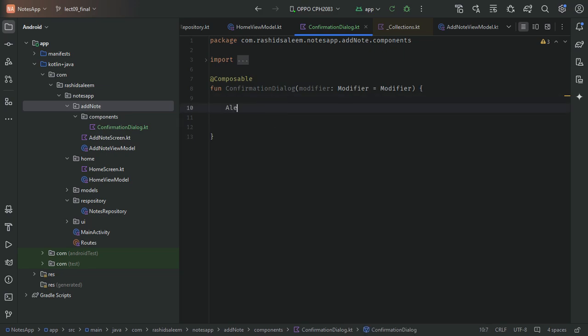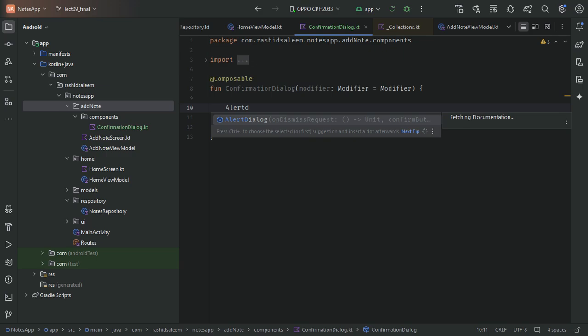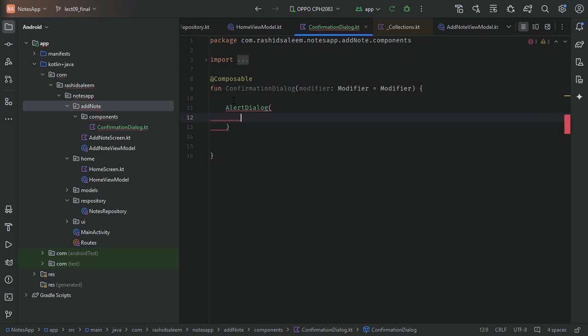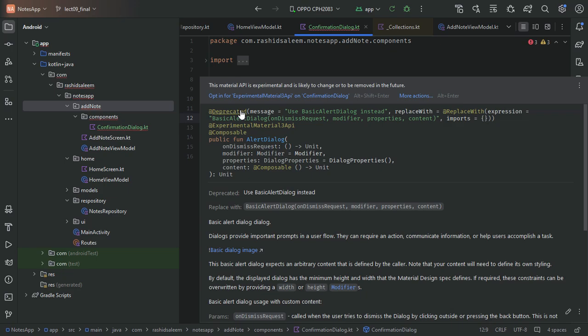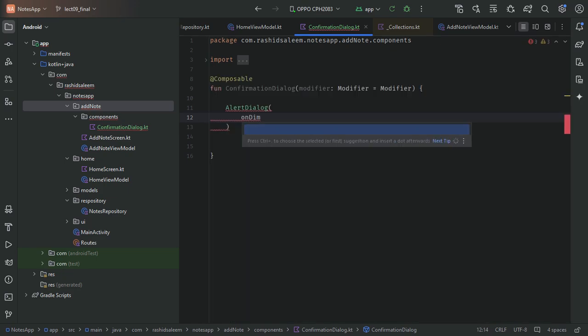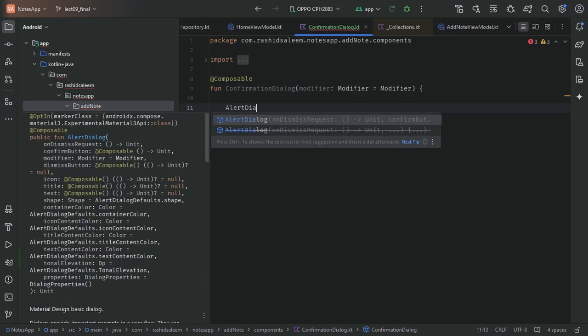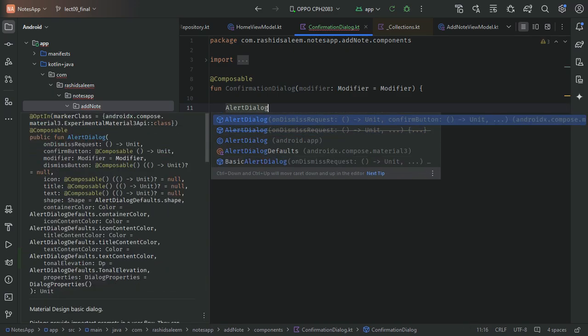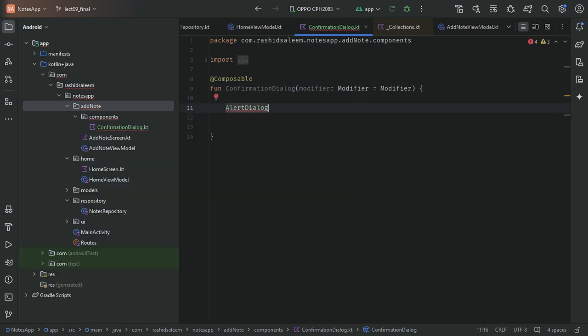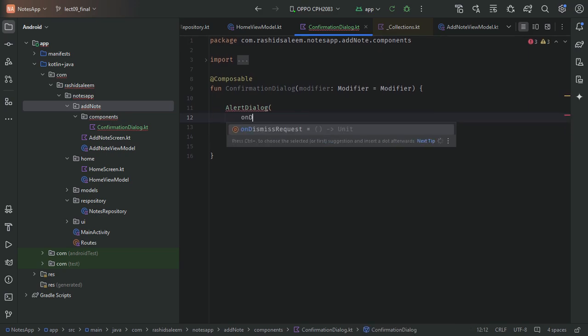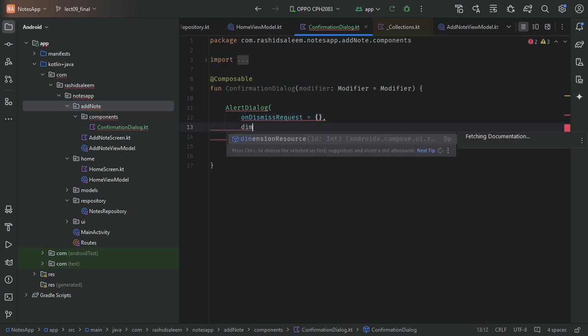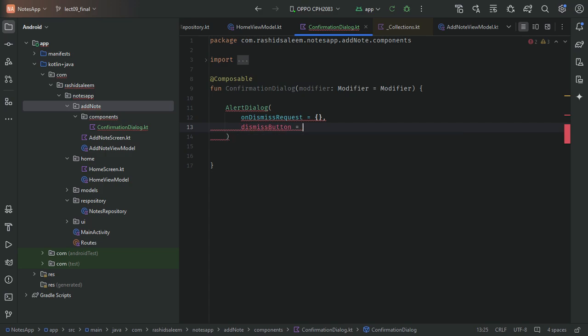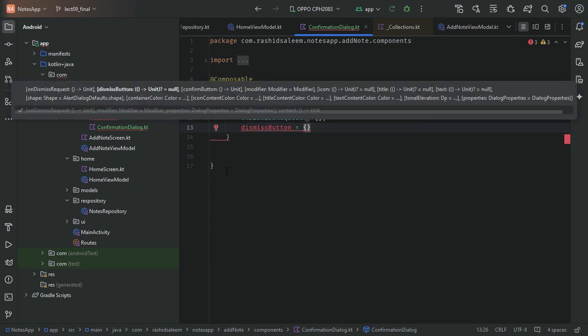Okay, so here we will use alert dialog, which has on dismiss request, dismiss button, and what else is missing, confirm button.